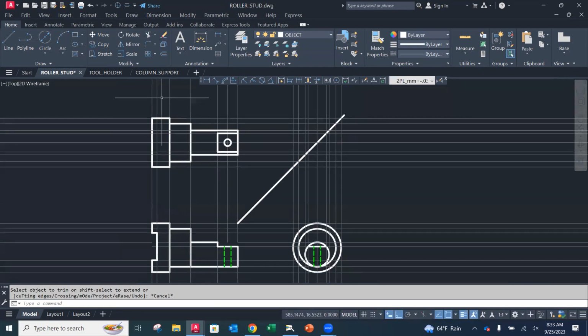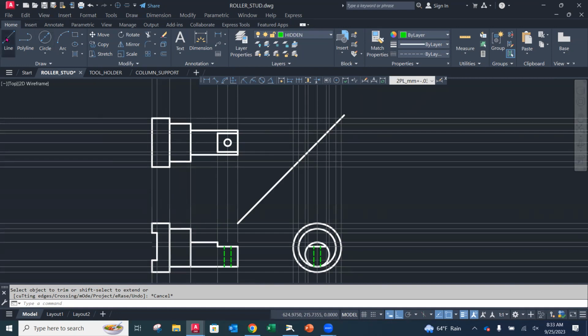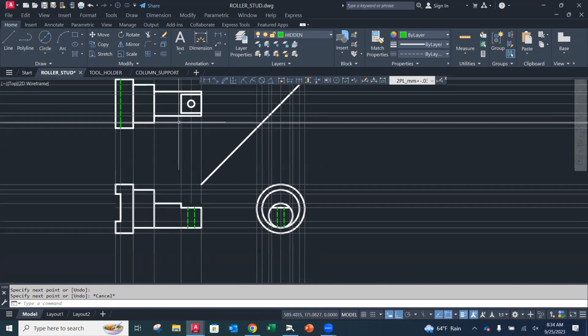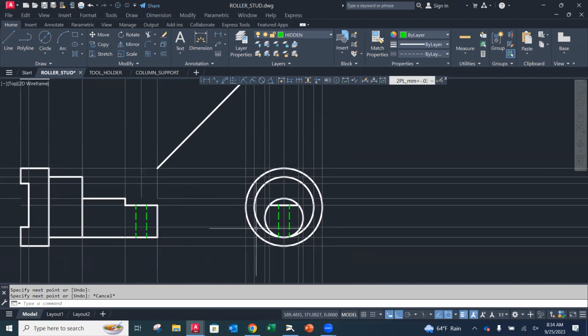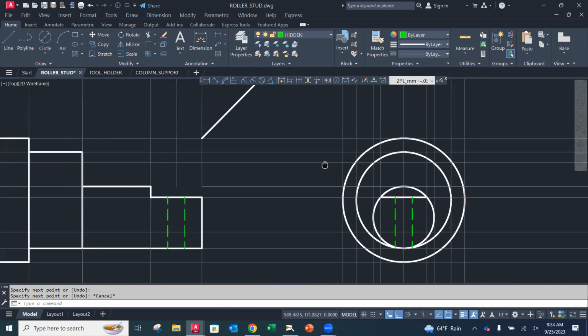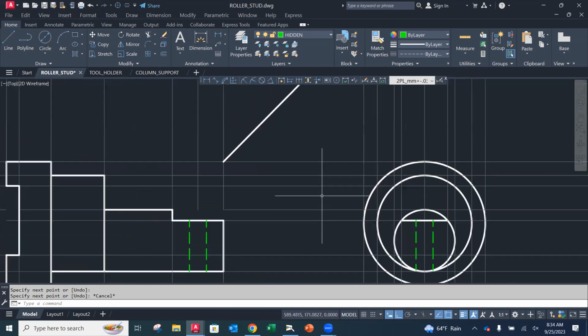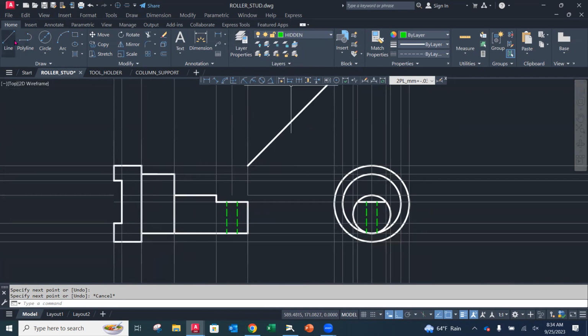Now we want to translate that up. So that's going to be a hidden line across the entire back side. There we go. And then it's also going to be a hidden line over here. Oh, so many lines. Line.